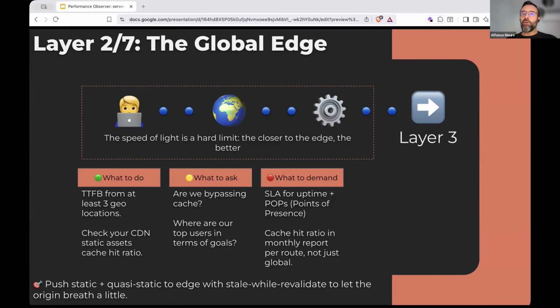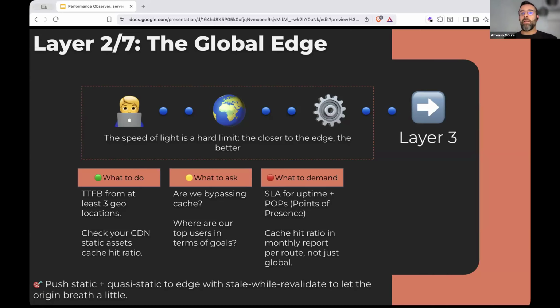Okay, in this layer, geography is your floor. Keeping close to the user or the bot is the main key of what we are doing here. For example, a user connects from Sao Paulo, and the CDN decides that the closest point of presence is in Madrid. That's frankly stupid. That's 200 milliseconds before anything else happens. Because we can't surpass the speed of light, like I said before. So this is an important point.